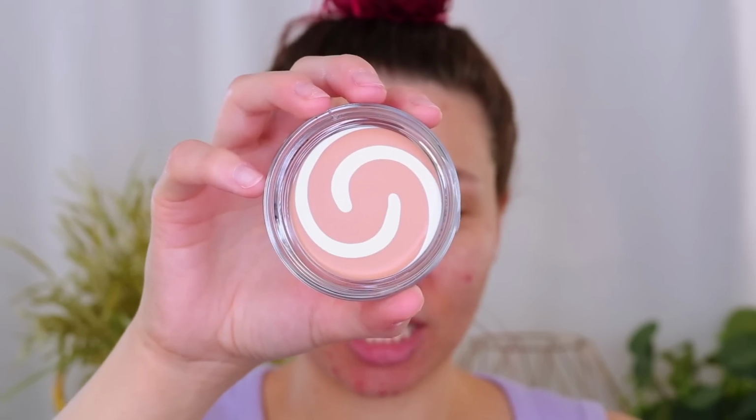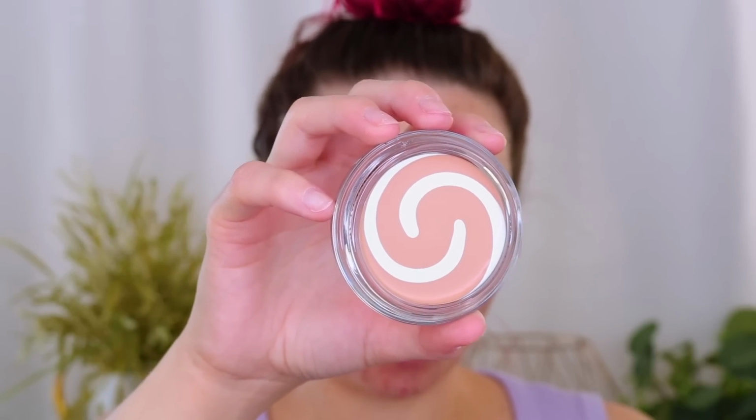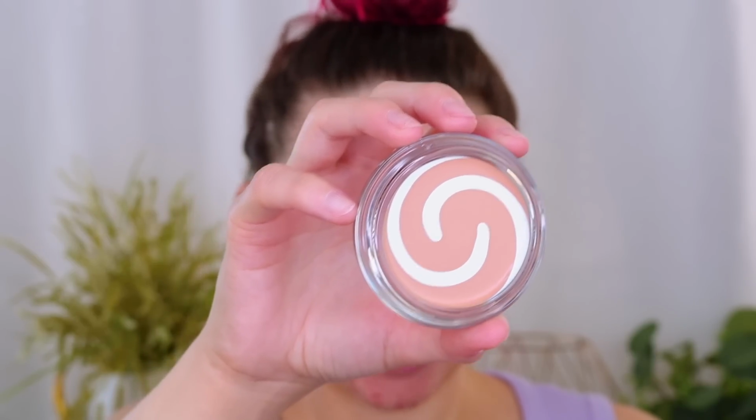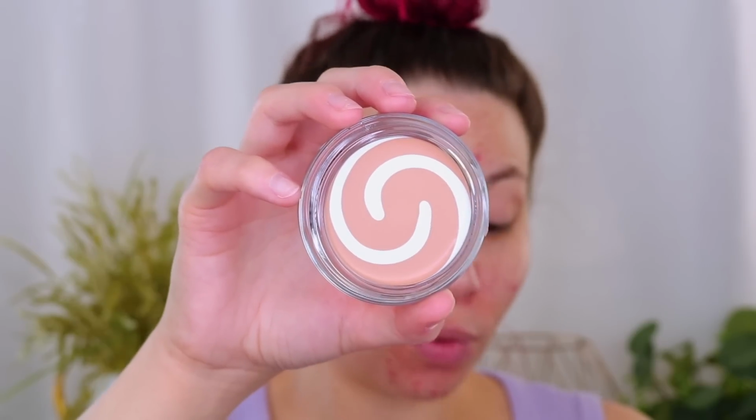So this foundation is supposed to help with fine lines and wrinkles and help to give you an anti-aged look. It's supposed to give you flawless coverage, it's cruelty-free, and it's supposed to be just something super simple to put on all over your face. I'm excited to try this out because this is more easily accessible as of right now to purchase. I got mine at Walmart, like I said, and I've seen this foundation pretty much everywhere, where the Milani one is harder to find these days.